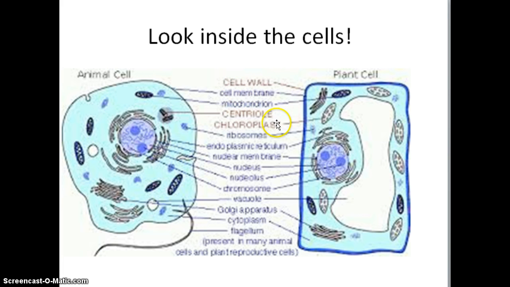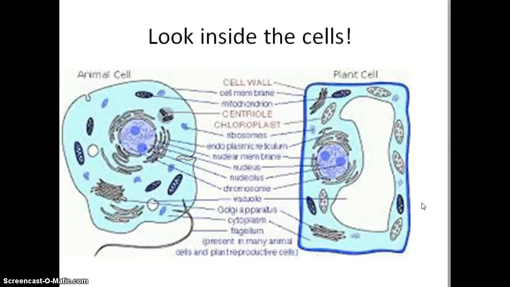Another organelle that is present only in plant cells and not in animal cells are the chloroplasts. So we see chloroplasts throughout this plant cell. The chloroplast is an organelle that contains photosynthesis. Its job is to conduct photosynthesis, where plants make their own food from sunlight. So not all plants do photosynthesis, right? We have onions that are growing underground that would not have chloroplasts. So not all plant cells have chloroplasts, but no animal cells have chloroplasts. And that is a basic underlying difference between animals and plants.